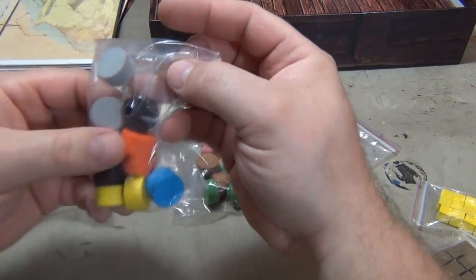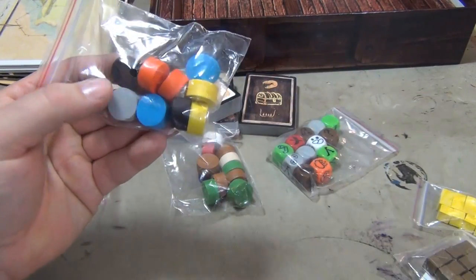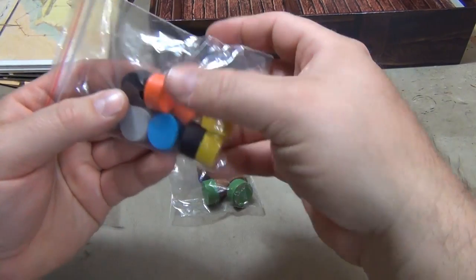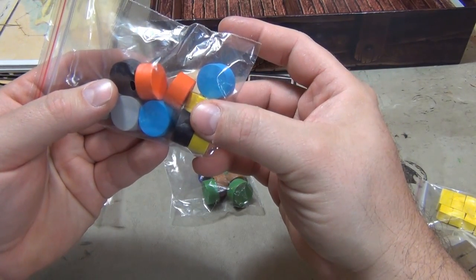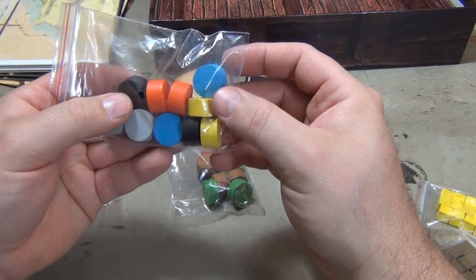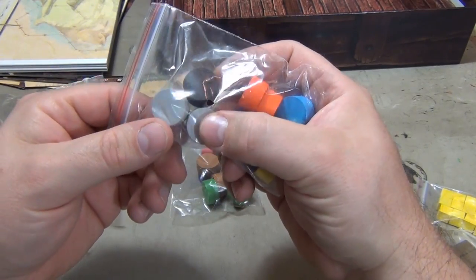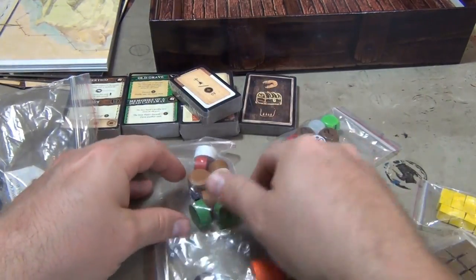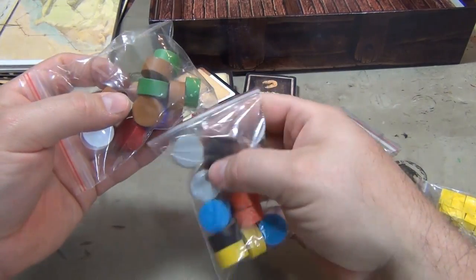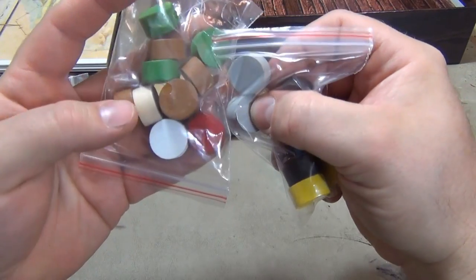We have the player pawns here, I believe. So the player colors are black, orange, yellow, and blue. So you have some gray pawns there, which are additional pawns. And you have some additional pawns here. The gray ones and then these.